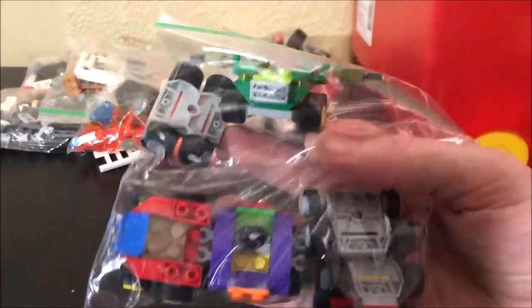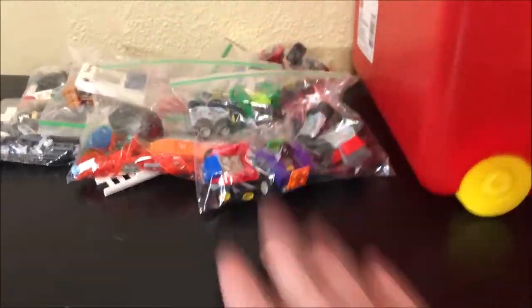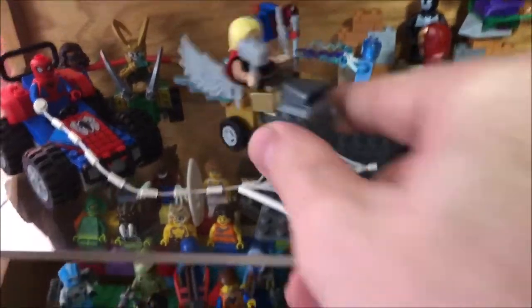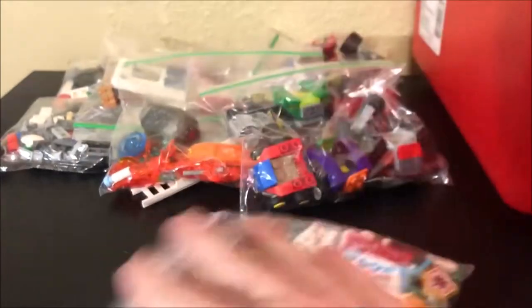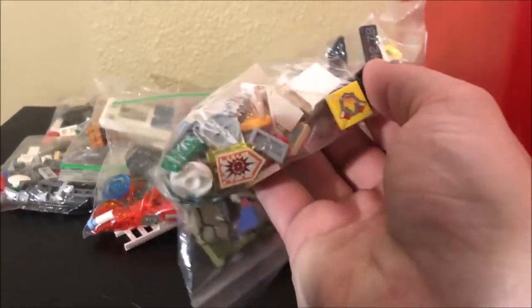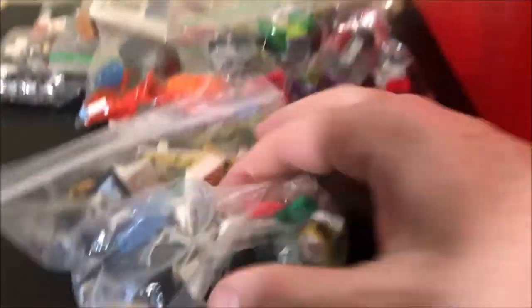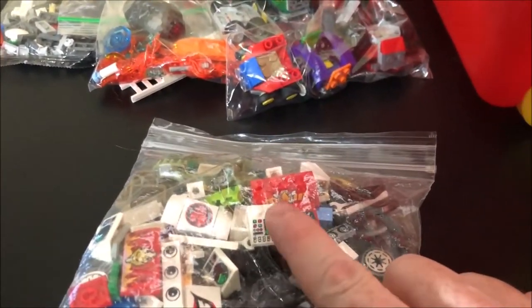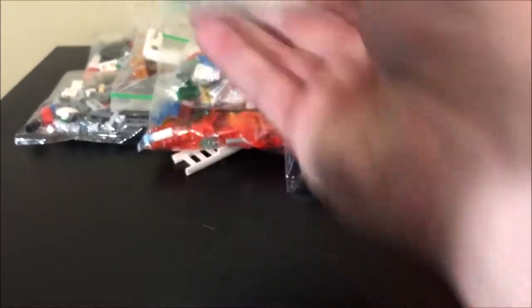I wish there were more minifigures, but these Marvel and DC vehicles usually come with two minifigures and two little vehicles. I actually have some already — like Thor and Loki on their little vehicles with lightning bolts shooting up the back. I found those last year at a yard sale for two or three bucks. I'm also keeping these printed pieces — there's a Cars Florida 500 piece, a police sign, firefighter stuff, a Batman logo, archery things. These consoles remind me of the 80s space sets which I have a lot of nostalgia for.